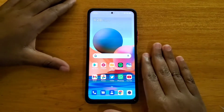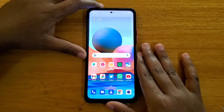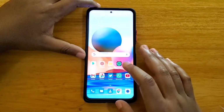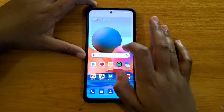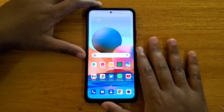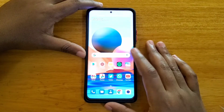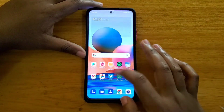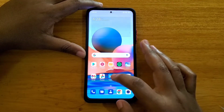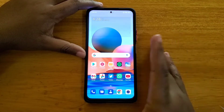Right, so starting off with that one issue that I don't really like, that is the software in this phone. I am not a fan of it. I was using this phone for a week. It's my first time using a Xiaomi phone as my daily, so I tried to use it for a week as my main phone, so that I just get the feel for MIUI and what it's all about. I'll tell you what, I feel like that's the one downside of this phone, to be frankly honest, and I want to break it down and make it clear as to why I don't really like it.